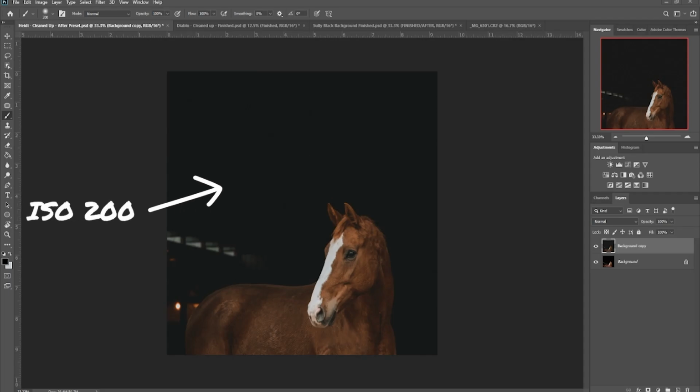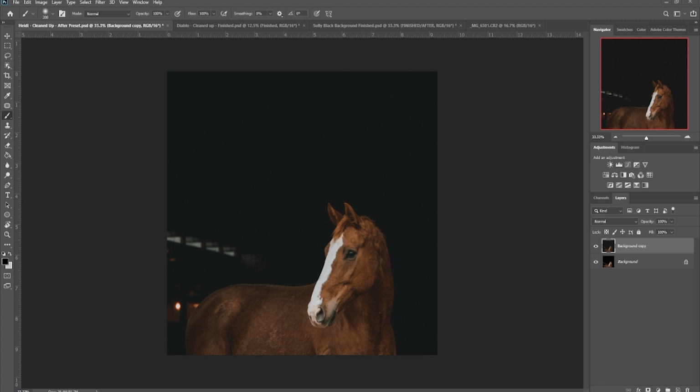Alright, we're going to move on to ISO. And I try to keep my ISO around 200 to make my camera sensor slightly a little more sensitive towards the light. It's useful to do this in low light situations, such as shooting into a dark barn aisle so that the horse isn't lost in the darkness, and it creates a little bit more of separation from the background. It also allows me to increase my shutter speed if I need to.